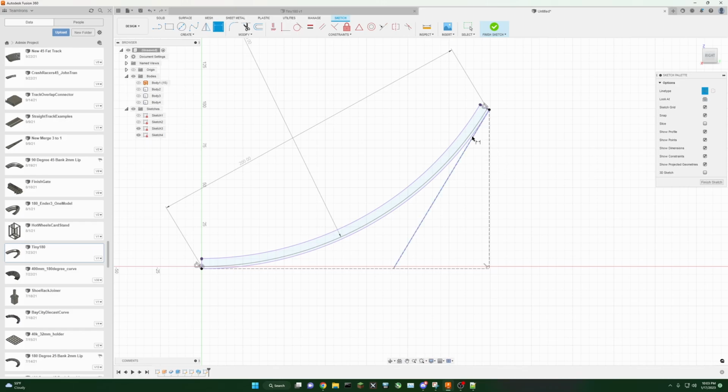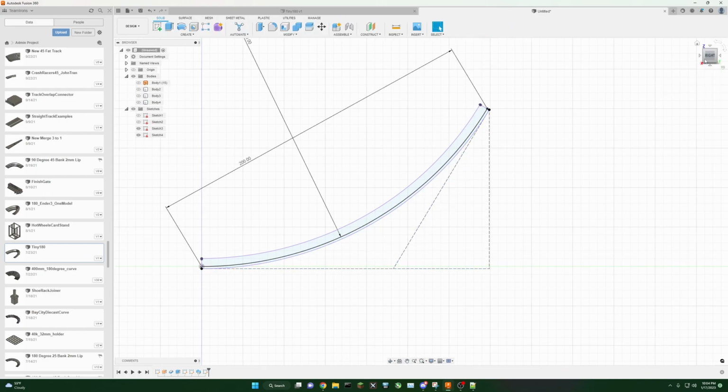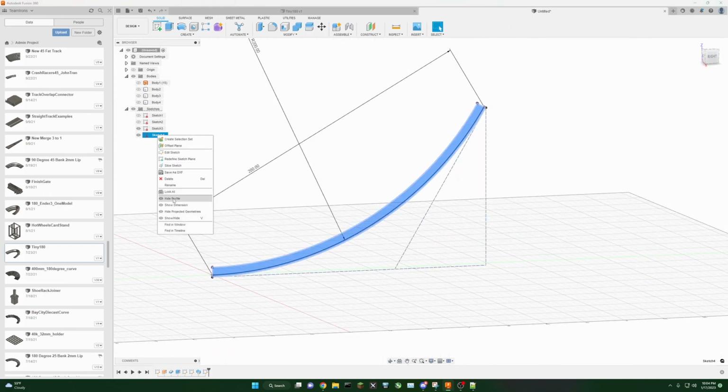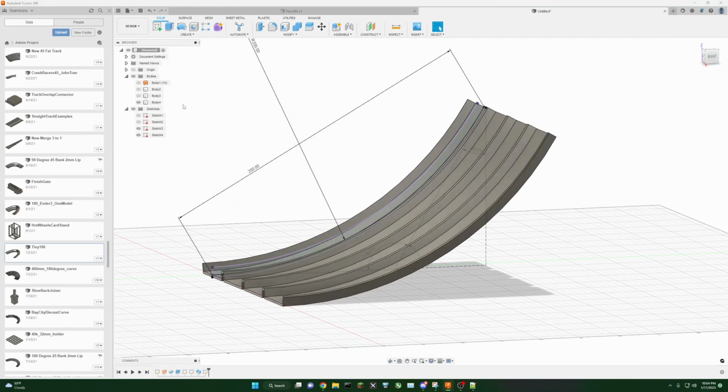So what we can do is add a dimension here. Oh, there's usually a prompt that pops up, but I actually checked the box that doesn't show me that prompt. Because it's in parentheses, we can't change it. It's just showing us the angle that's up here. Likewise, this other angle is kind of the launch angle. I thought it was going to be 60. It's kind of funny. But we can show those dimensions, and it will give my body back.